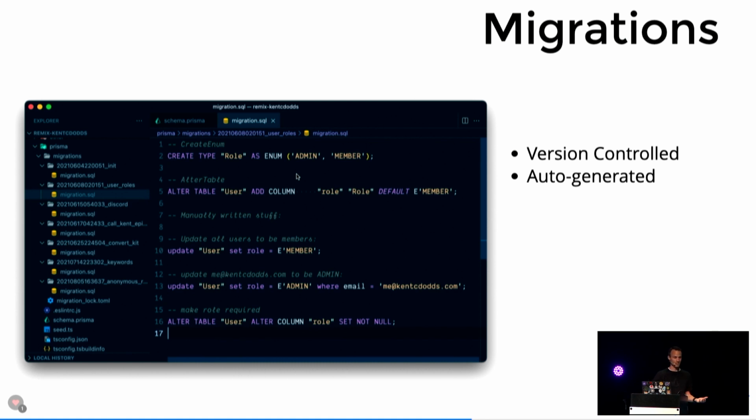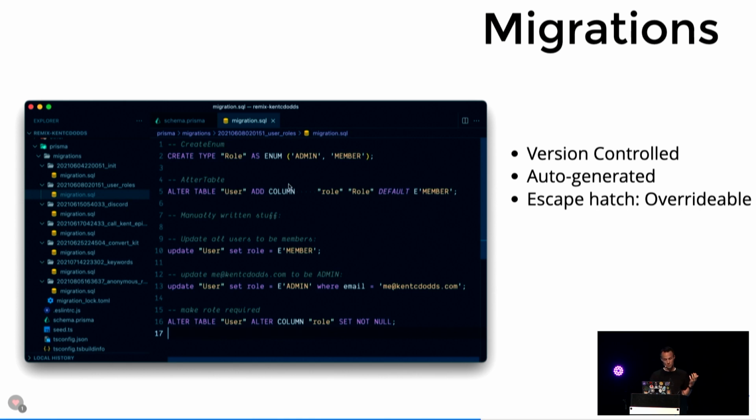So having it auto-generated by Prisma is super great. But there's an escape hatch because they actually generate SQL for you and not just some magic thing of their own that they then run. I can actually make modifications if I need to. So this specific migration, I was adding a role to users. And the users hadn't had them before, and I wanted that role to be a required column or a field of the user. But because I already had users, I couldn't just make it required all at once.